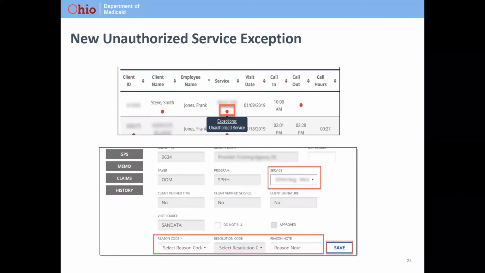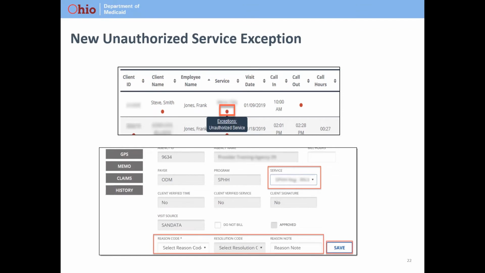To resolve this exception, you would click on the exception, and in the General tab of the Visit Details screen, which is the first tab in the column of tabs when you open that visit, you're going to see the payer, program, and service fields listed. You will also have the ability to click on the drop-down and change the service that is applied here, and put in your reason code and resolution code to resolve the exception, just like you would any other exception.